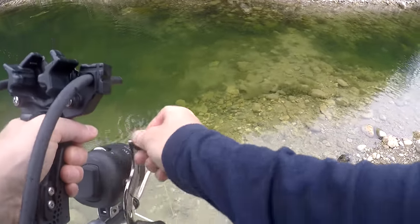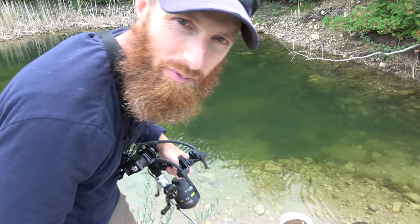Wondering if this arrow is a little too slow. It seems to slow down right away. All right, dudes, deal's a deal. I did not get a fish with the slingbow because I am not good at the slingbow. And also, I think it shoots too slow, or the arrow's too big. I think the arrow's too big for the rig.